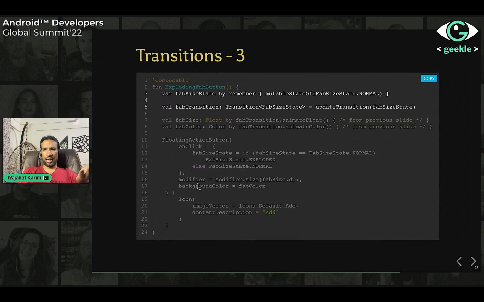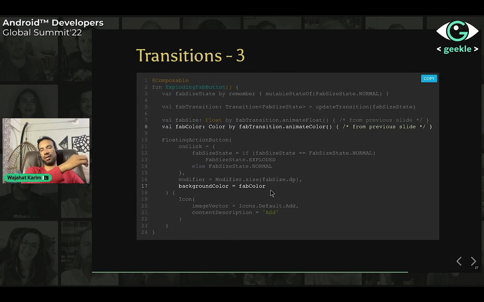So we had this transition, and we had these FAB size and FAB colors from the previous slide, and now we have this floating button with an icon inside it. Only for the sake of the demo, I am changing the state from normal to exploding. As I said, I can use this FAB size just like a normal size value. So I'm saying to modify the size as fabSize dp, and the background color is fabColor. This will change from primary to secondary, and when it finishes, it will come back from secondary to primary.